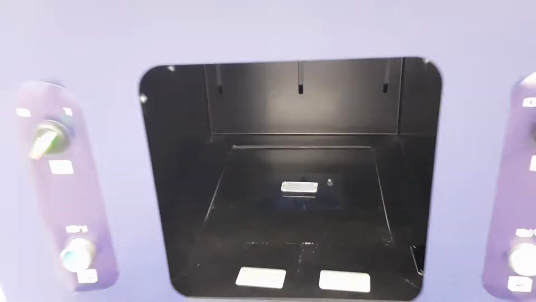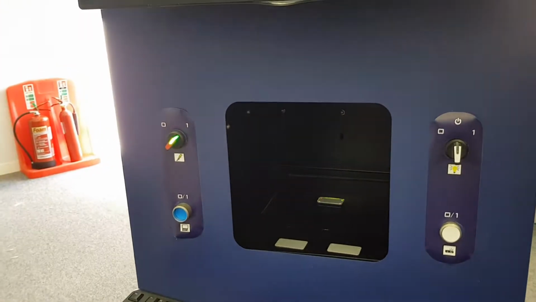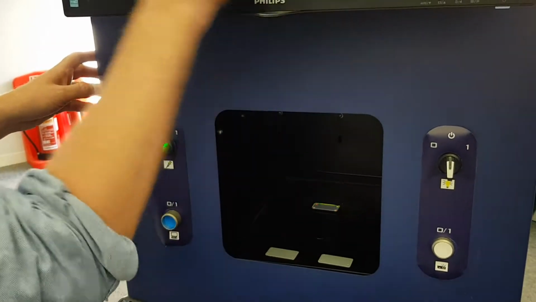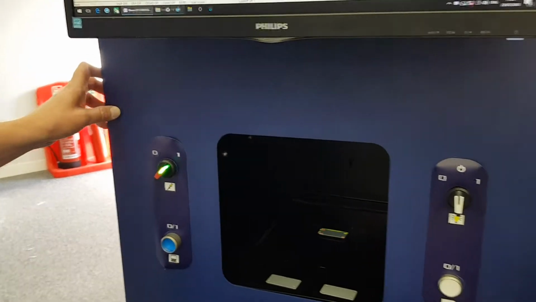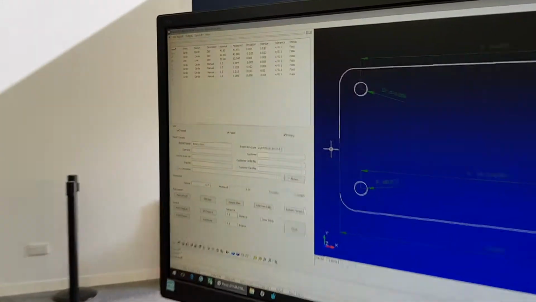And actually we have something called augmented reality. It might be a little tricky to see, and it's a tricky one to pick up on the camera. But we're actually projecting the deviations back onto the part. You can maybe see it now, actually there. These deviations are being projected back onto the part. And then of course inside the inspection report we have all the deviations and so on.